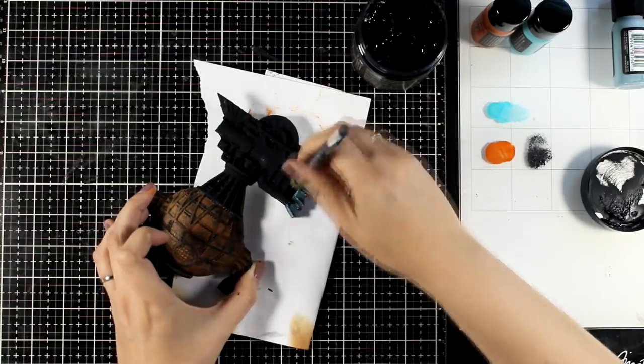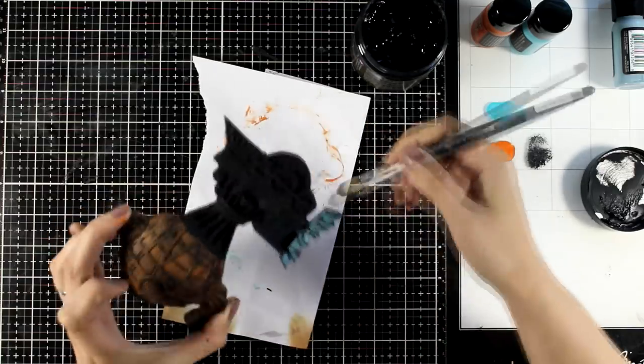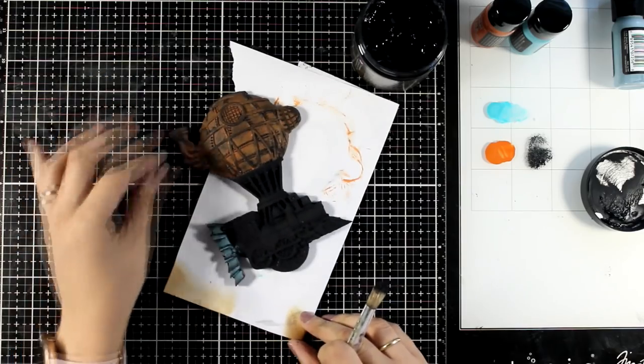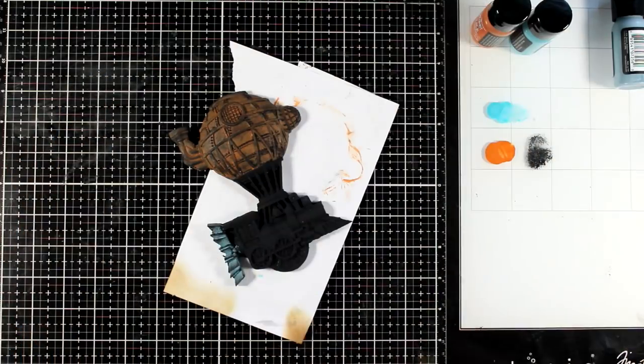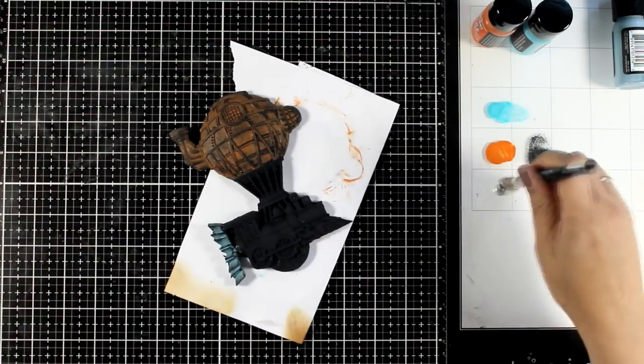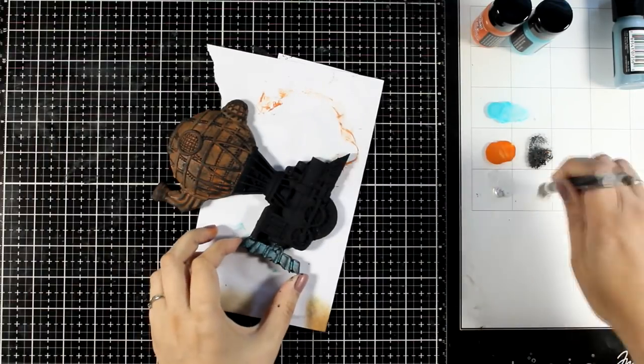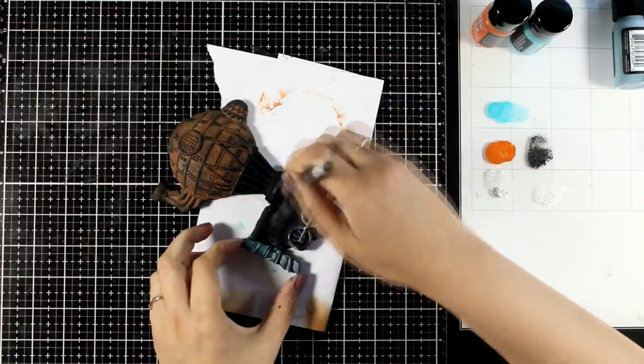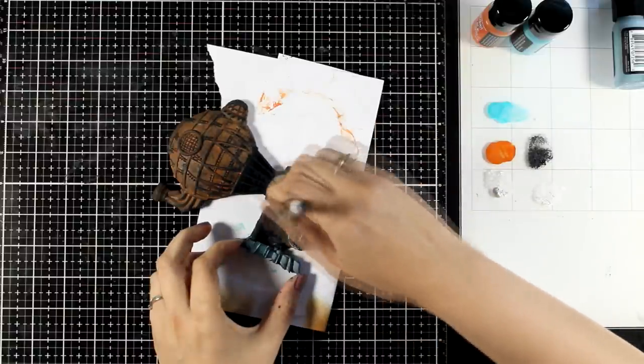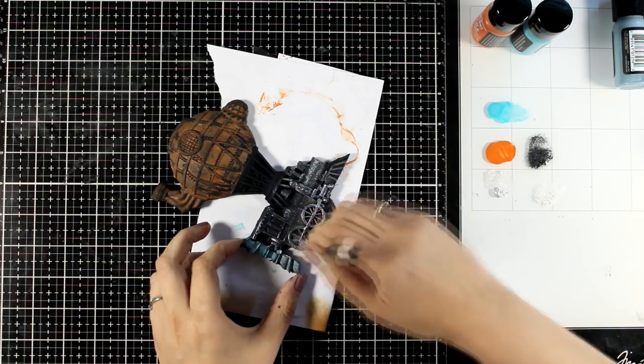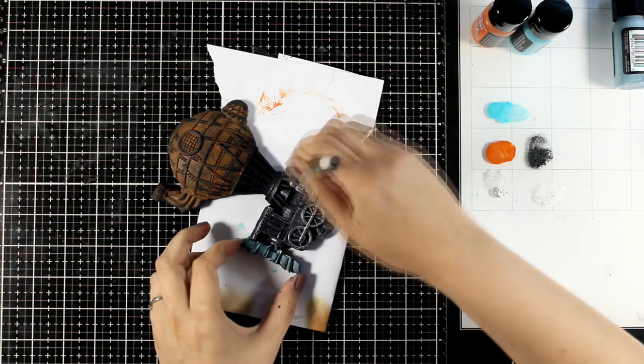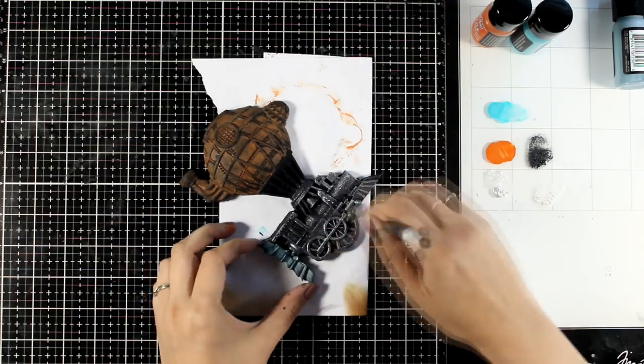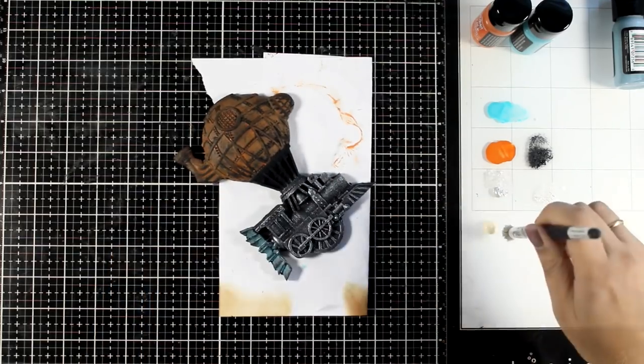Dry brushing is such a fun technique and whenever I do it, I'm absolutely in love with how it can transform a piece and make it look completely different. I love that it gives you shadows and highlights, it really brings all those three-dimensional focal points into life. This time I'm going with silver paint, again with the same brush, completely dry, lightly going all over that design. You see how it picks all those mountains and it helps that design come to life.